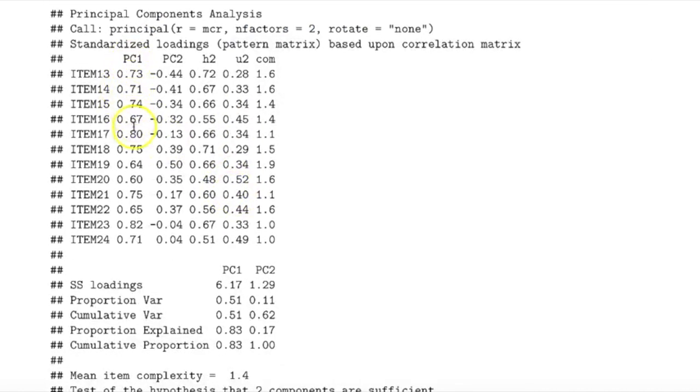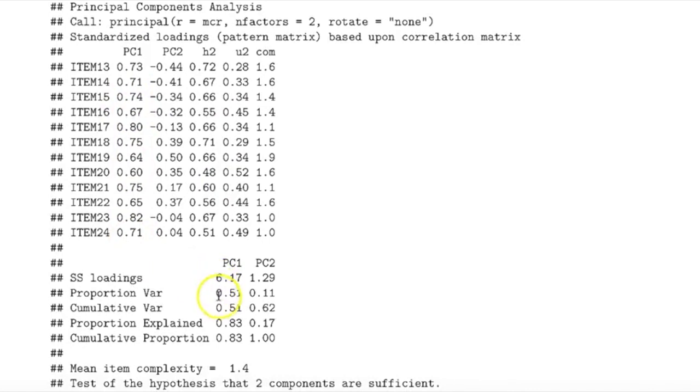So this is the first component, and you can see these would be the weights for our principal components equation. Here I can see that one component explains 51% of the variance, and then having two would explain 11% of the variance. So definitely one component is the correct solution here.